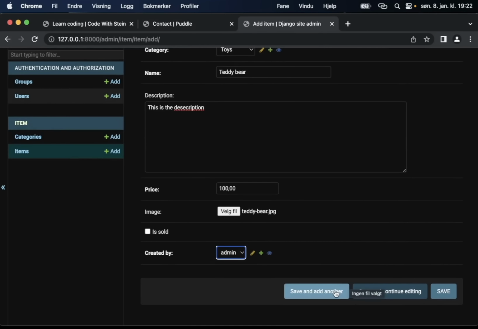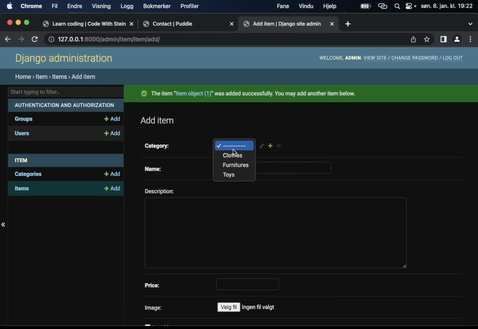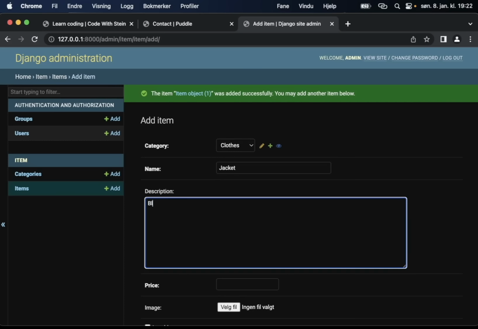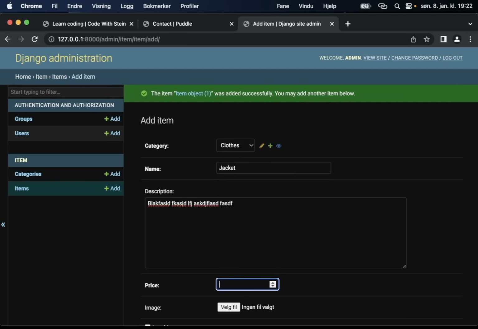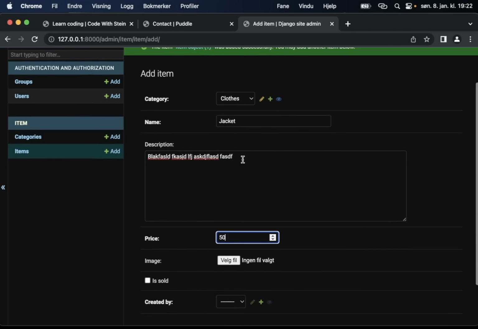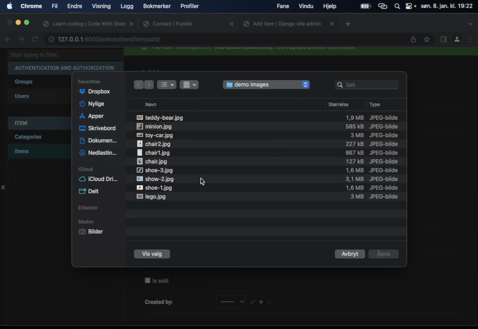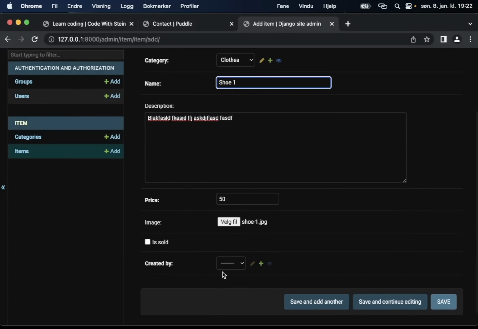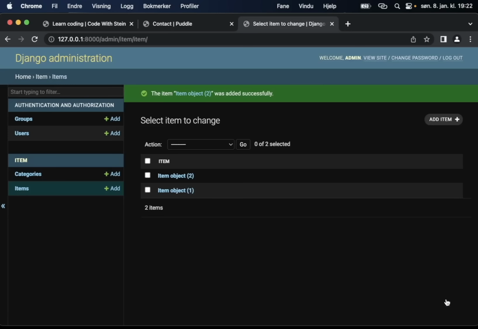So then I can click save and add another one to create one more. And the clothes, and then jacket, blah blah blah, just add some random information. And then select an image. Okay, it's shoes that I have here, so shoe 1. And this is also created by admin.